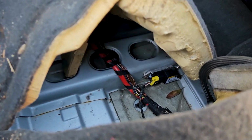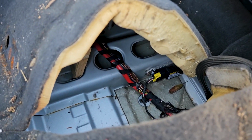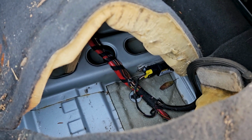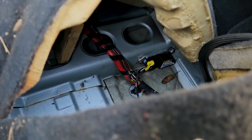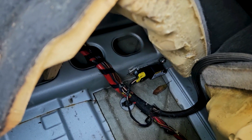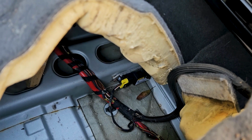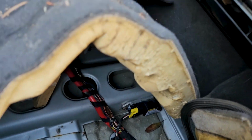All right, I got the sensors reinstalled, and I went ahead and swapped them, the driver's side and the passenger side, in case the code comes back on, which it likely will. I can see if the code flip-flops to the other side, and that way I'll know it's an actual bad sensor. But the rice seemed to do the trick. They're really dry. I don't know if it's just me, but do they feel a little bit lighter? Rich Rebuilds was able to fix his Audi e-tron in a container full of rice, with a couple of airbag sensors.